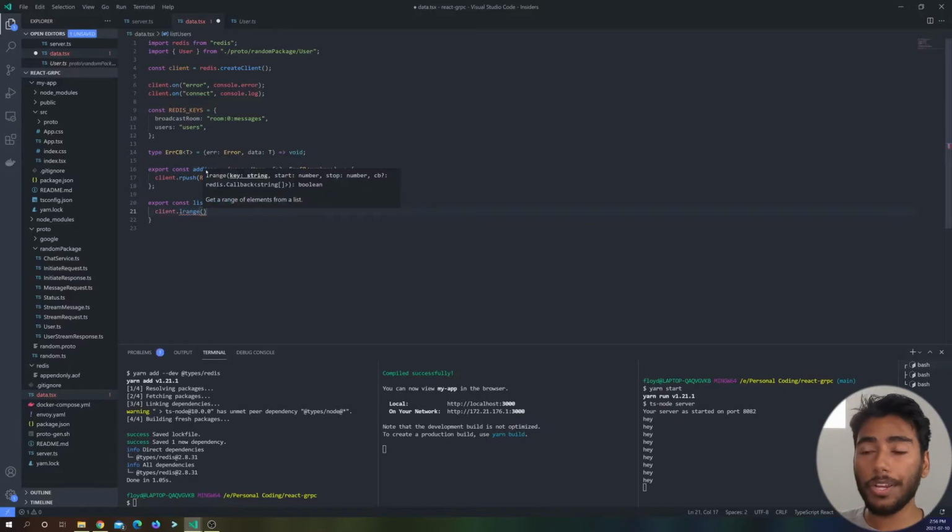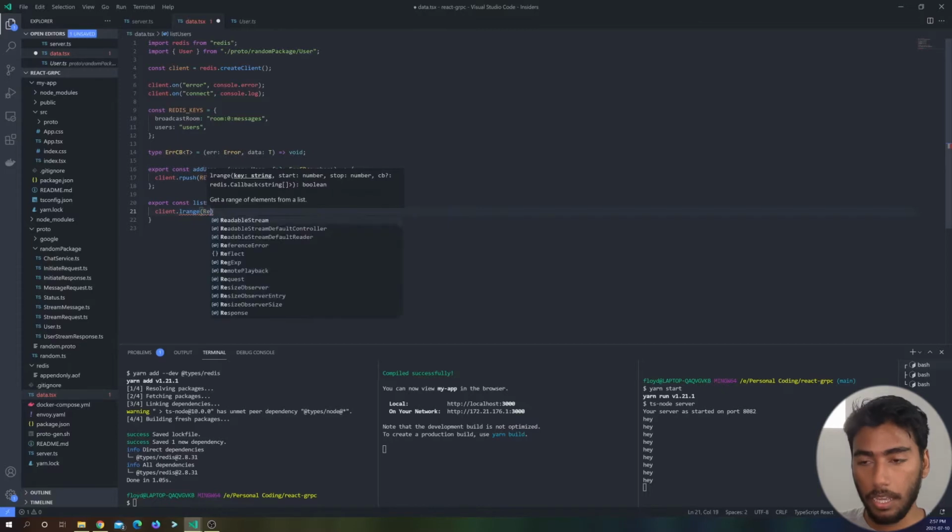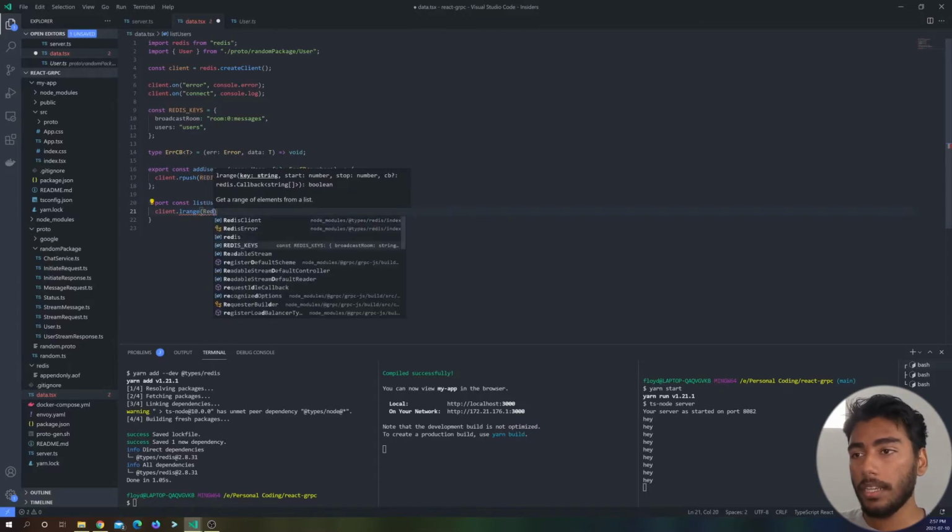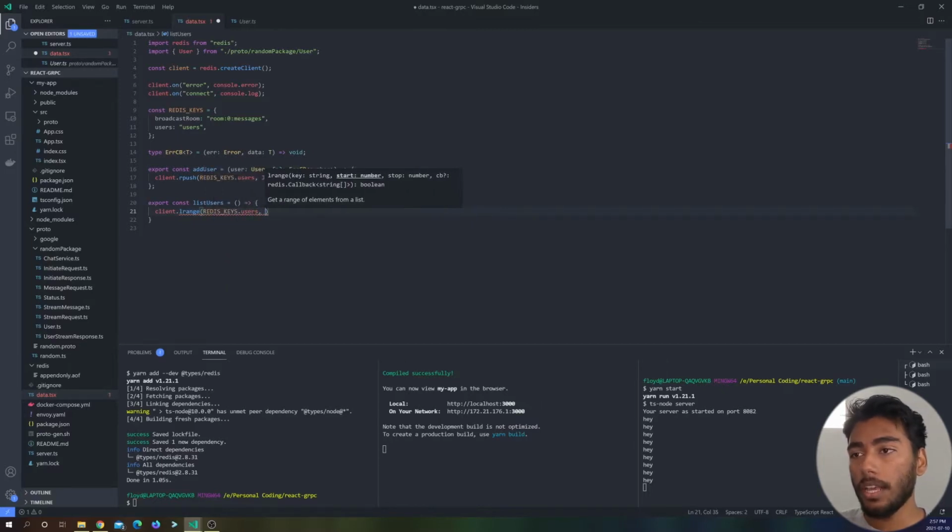Okay, so lRange is going to get us the range of the specific key. So it's going to be redisKeys.users, and we get the range of what we want. So we want to start at index 0, and we want to get all of it, right? If you remember, Python works like this. I'm pretty sure JavaScript doesn't, but if you specify 0 as start and your end as -1, it gets you the entire range. So this is like a cheat to just get it all.